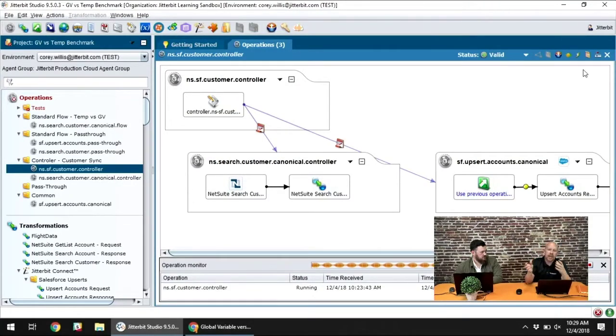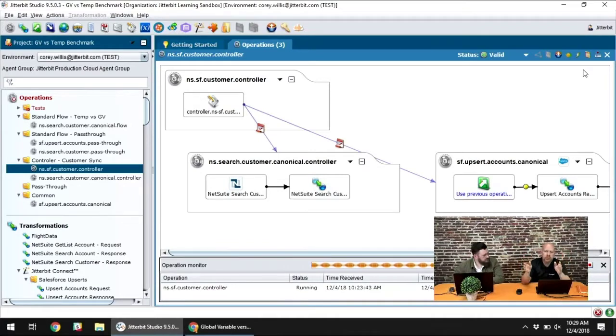So another question came across, in regards to the global variable versus temp, and which is more thread safe. Great question, okay? This is actually a really great scenario that I forgot to bring in here, and I apologize, but that's why we've got Q&A, right? Sure. So, thread safe, what are we talking about?